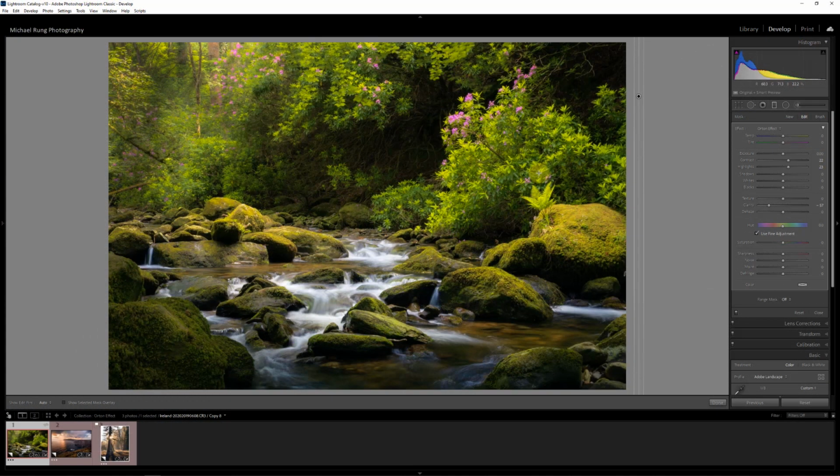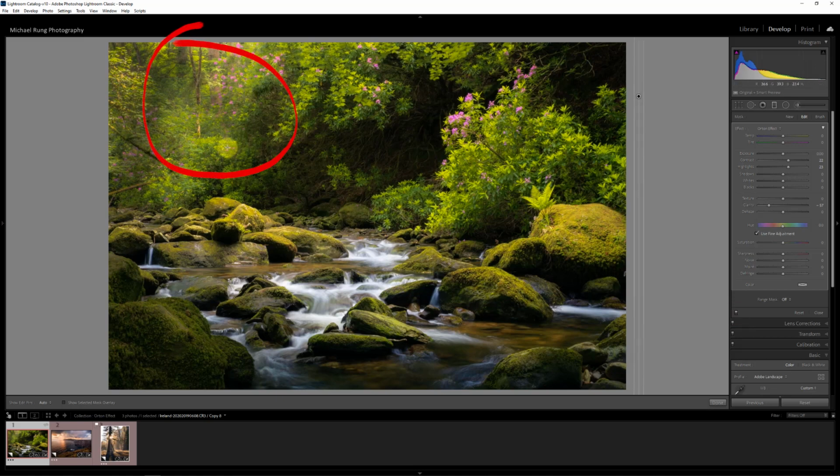So now if we look at the image itself, this has the Orton effect applied to it, and it's applied universally across every single pixel within the image because I haven't done anything to tweak and modify it so that it's only pulling into the highlights. If I turn this on and off in terms of my graduated filters, you can see there's my before version without the Orton effect. And as I turn it back on, you can see, hopefully, off and on, it softens things down a little bit, as well as giving a little bit of subtle glow to the highlights within the image.